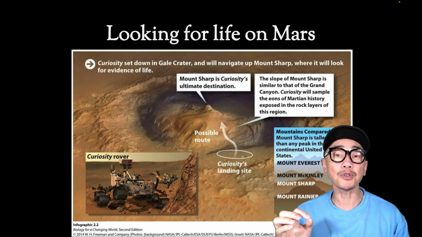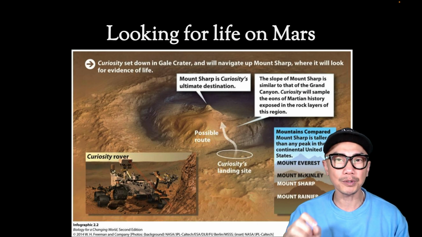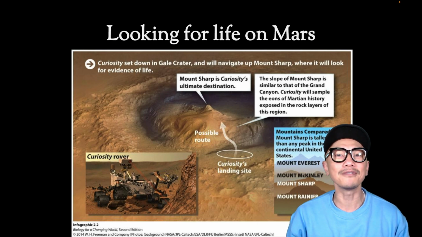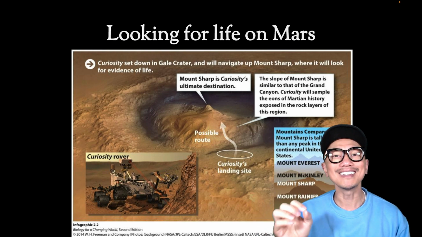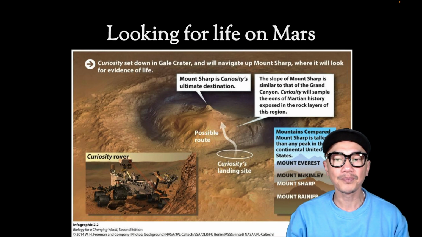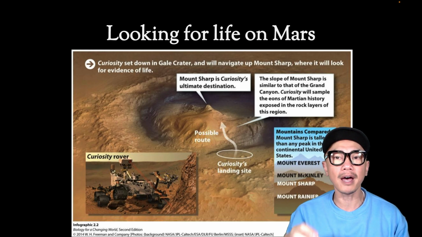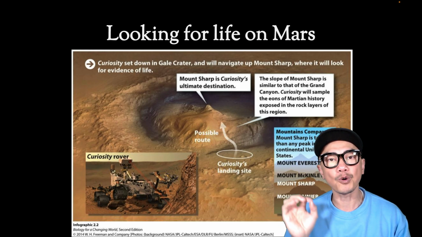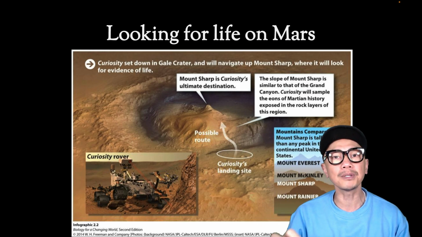NASA has been looking for the molecules of life on Mars to see if the planet could support life or might have supported life in the past. NASA's Mars Curiosity rover landed in the Gale crater of Mars in August of 2012. Curiosity found that early Mars could have supported life. It found traces of organic molecules preserved in rock layers 3.5 billion years old.